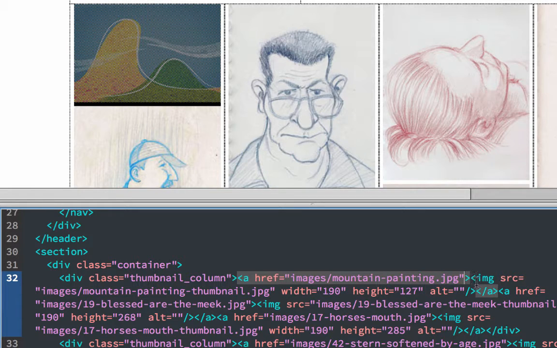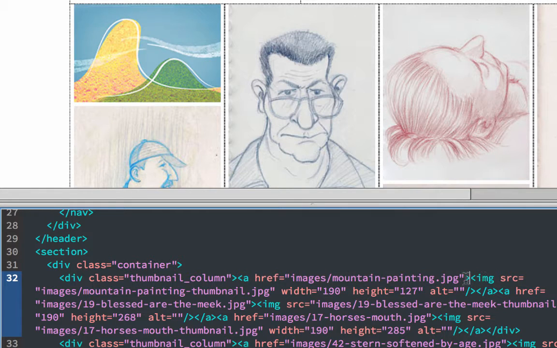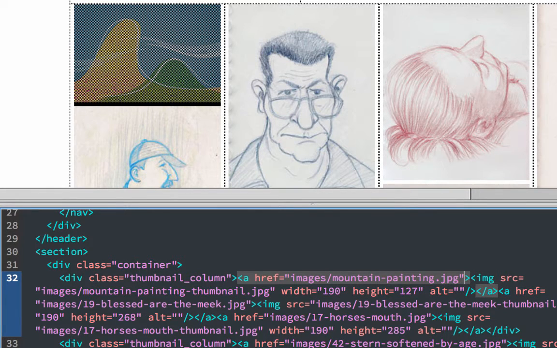just before the tag closes, that is just before the right angle bracket, that's where I place my cursor. So notice where my cursor is blinking, and that's where I'm going to paste rel equals lightbox and just add a space to space it out. So now I have this link which points to mountainpainting.jpg and adds a special property that says rel equals lightbox.